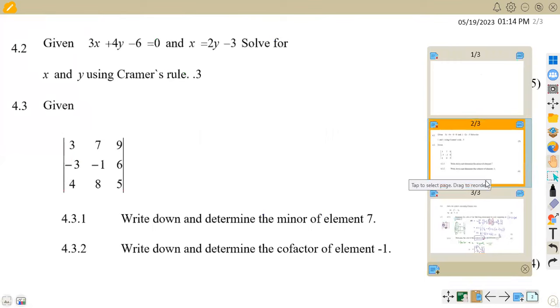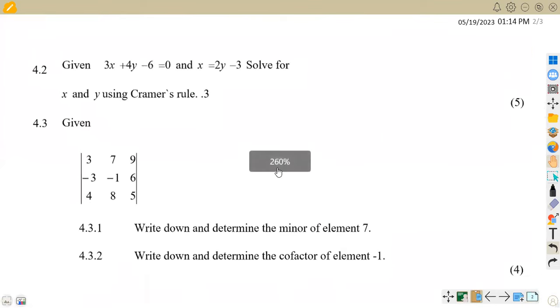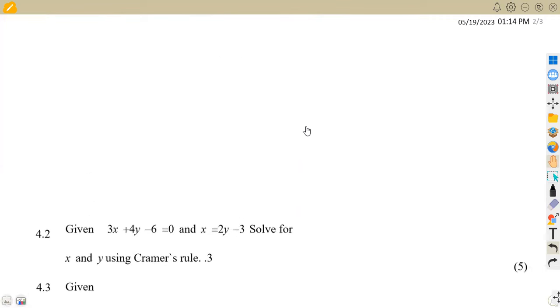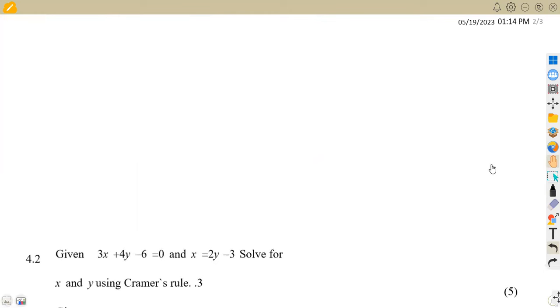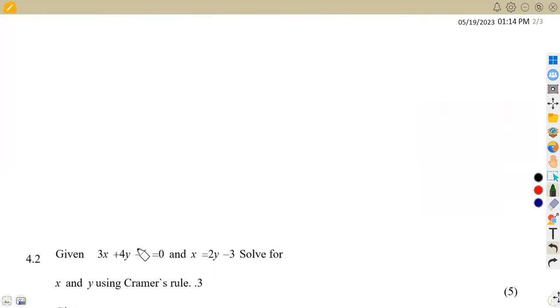All right, here we are. So on this part we are given, I think this one is a little bit direct, but let's just check and see. We are given two equations, solve for X and Y using Cramer's rule. So these are direct equations that you're given, just like the previous part that we had. Remember, I said whenever you are told to use Cramer's rule, the first thing is on the order that you are given. You're supposed to have the variables on one side of the equation, then the constants on the other part of the equation.